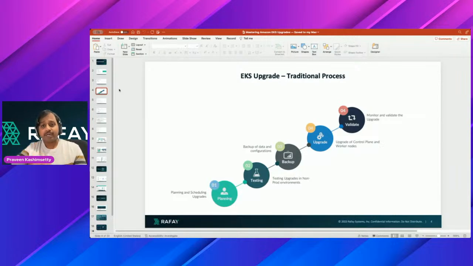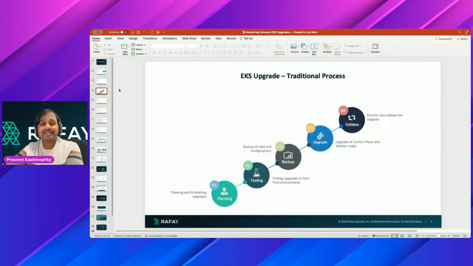And then once you have met all the prerequisites, it's about upgrading the control plane and then upgrading your worker nodes. As part of the worker node upgrade, there are some changes that are deployed as well. And finally, once your upgrade process is initiated, you monitor and validate the upgrade, right? You can monitor using tools like CloudWatch, or there are multiple third-party tools that you can use.